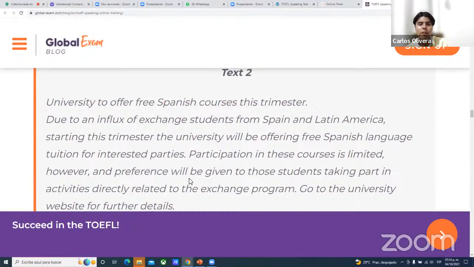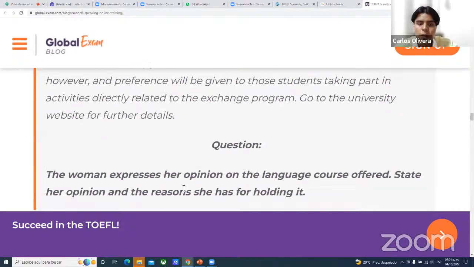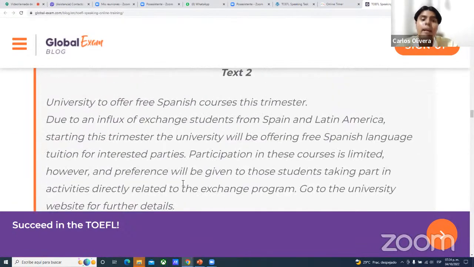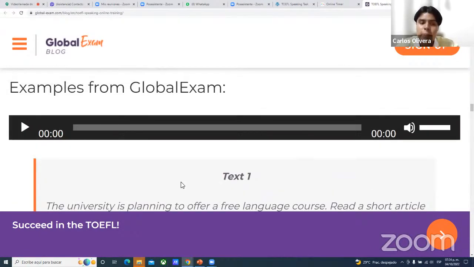Now, that will be the reading passage. And as I say, you have 45 seconds to read. So after you read this, then you're going to listen to, as I told you, the second information source. And what is that going to be? A conversation. Let us listen to the conversation for this particular topic.